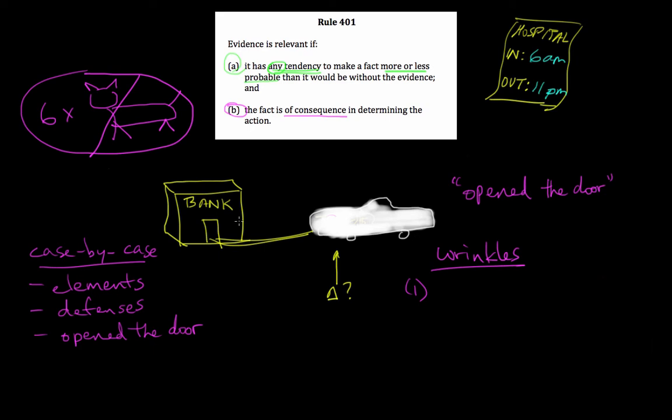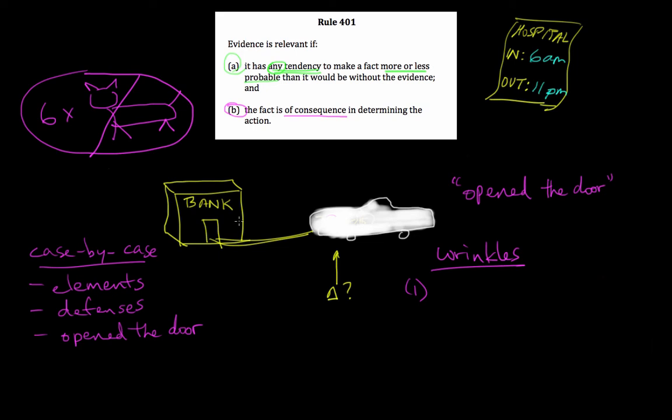You might think the evidence is unnecessary since the defendant already admitted that he was in debt, but unnecessary does not mean irrelevant. And actually, the prosecution might have a very good reason for still wanting to introduce that evidence. After all, it's one thing to admit that you're in debt and need money. But a lot of people are in debt, and we don't really assume that they're therefore going to go out and rob a bank. But if there's evidence that the defendant owed $1 million in gambling debts, and he owed those debts to some very scary loan sharks who threatened to break his kneecaps if he didn't pay them, well, that paints a very different picture, doesn't it?